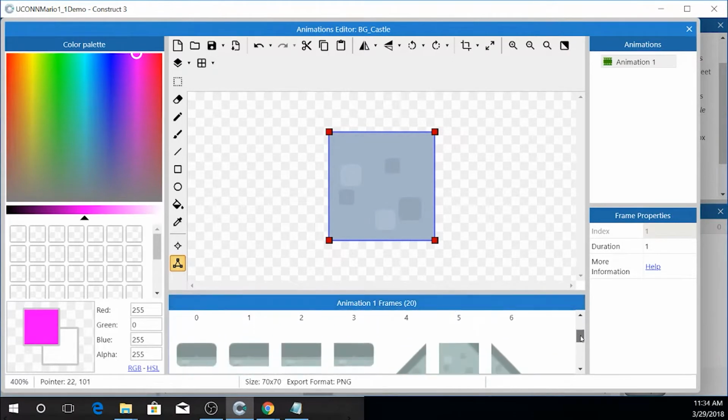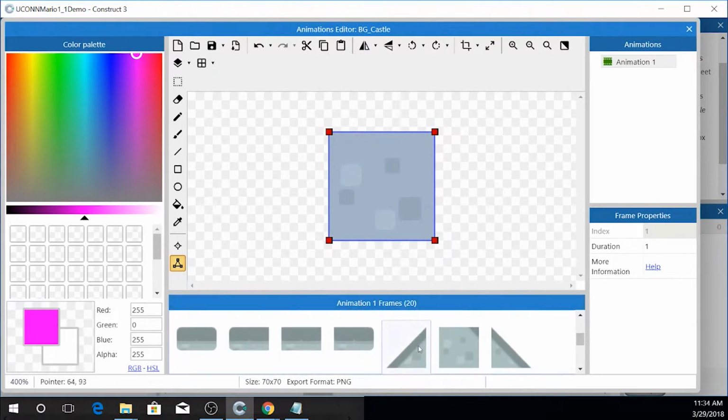Now, for the ramp, we don't want all of this area. If we go down here, this is all empty area. So if the player walks into this, this will feel like an invisible wall. In this case, it's a really easy fix. We're going to select the top left corner of the collision polygon, and we're going to hit delete.